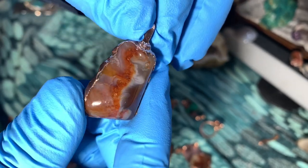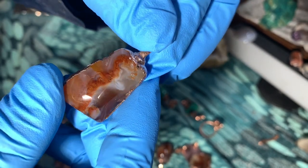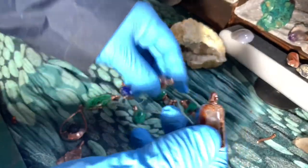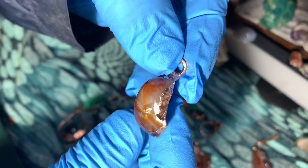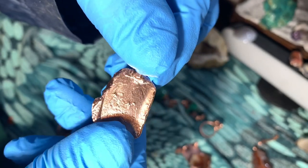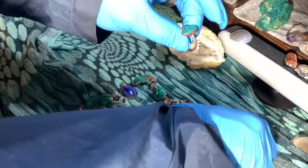Me and Emily tag teamed on the grindage here. Ground to a good polish. That's the fire agate. Here's the other fire agate we did. Keep it simple, nice little button. Look at that, folks. All these are for sale too.